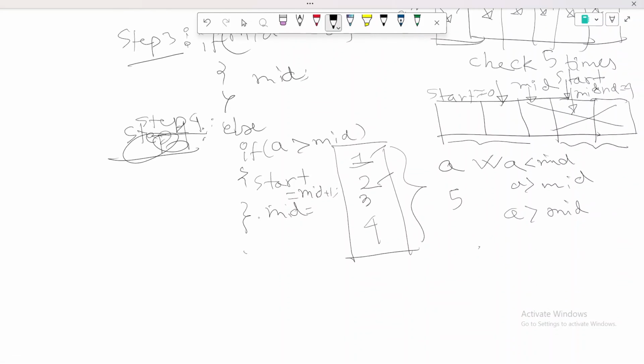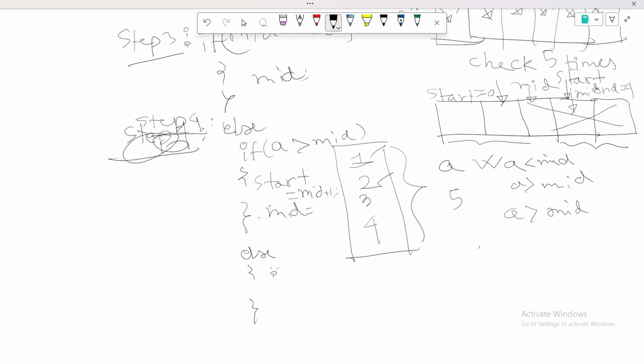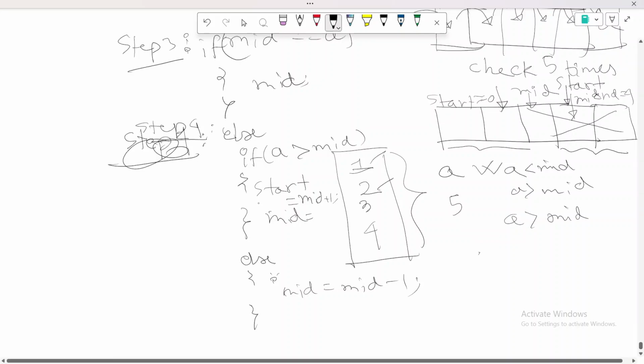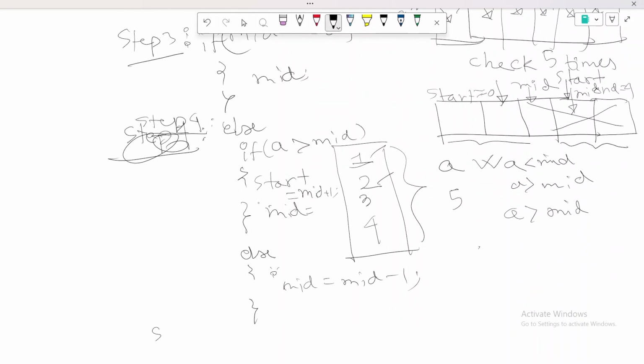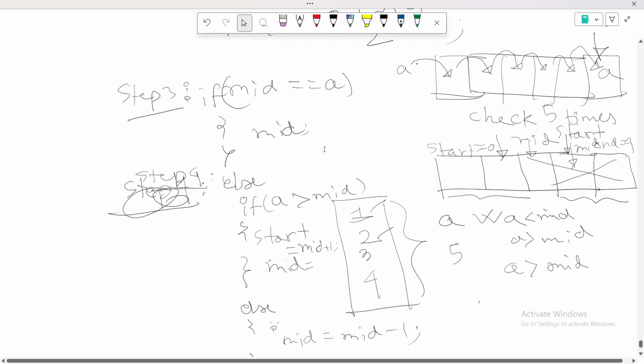Else, if A is less than mid, if it is in the left part, then it's very easy. We just have to take the mid minus 1, and then repeat the step. So step 5 is repeat step 3. We go to step 3, then again check if need equals A or not.